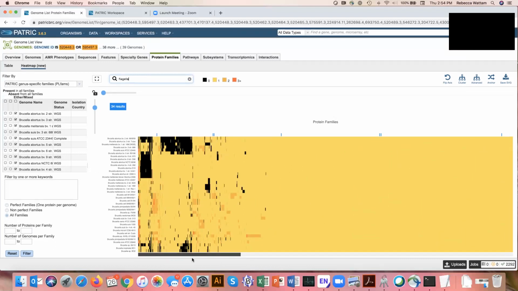I like the colors so that we can see strong patterns. In the next instructional video, we'll be talking about anchoring the genome. Also, let me point out that after you have gone to work creating the image, you can take a snapshot of it and download it. So those are all things that you can do with the heat map view in PATRIC.